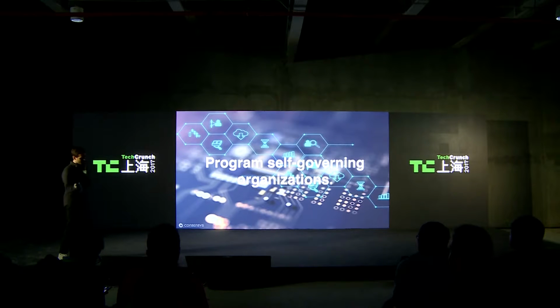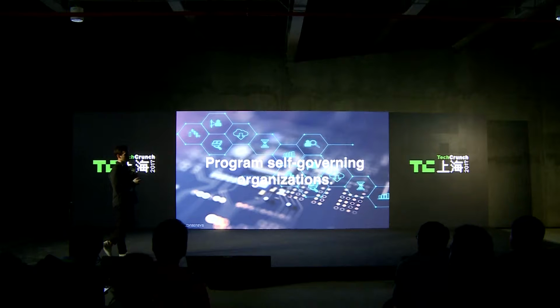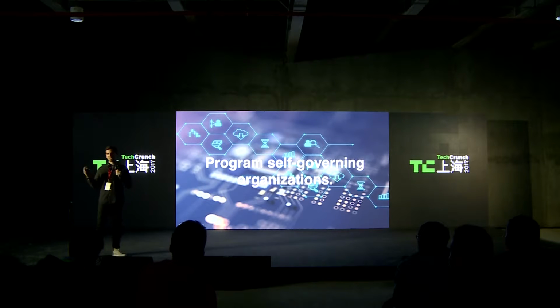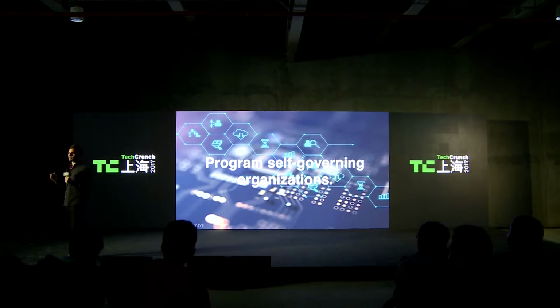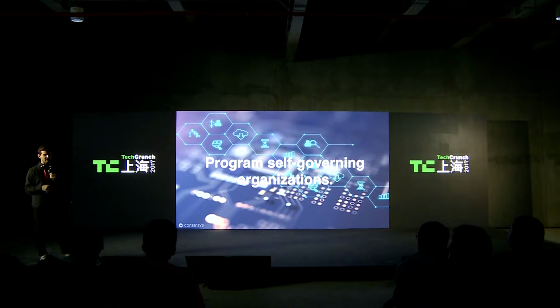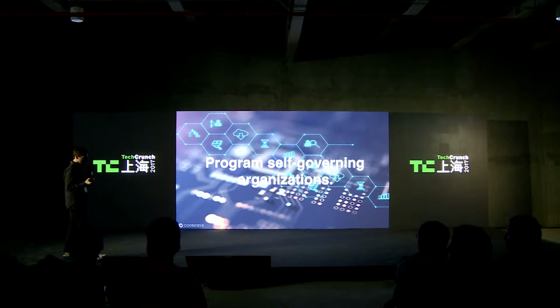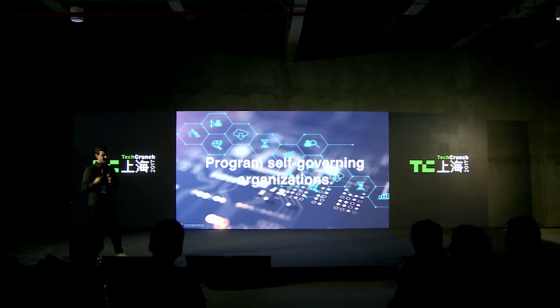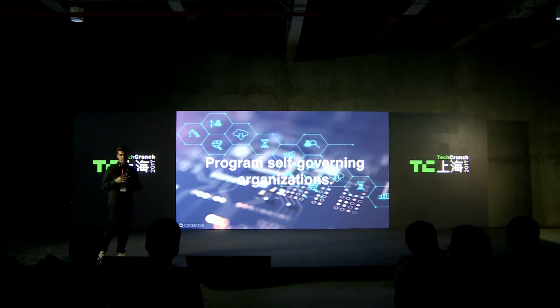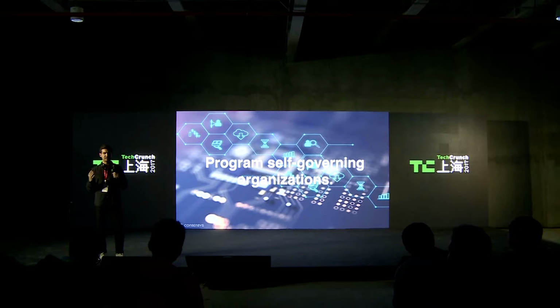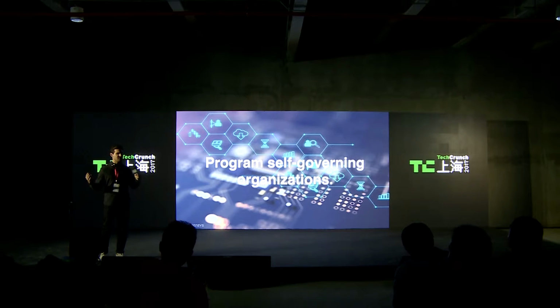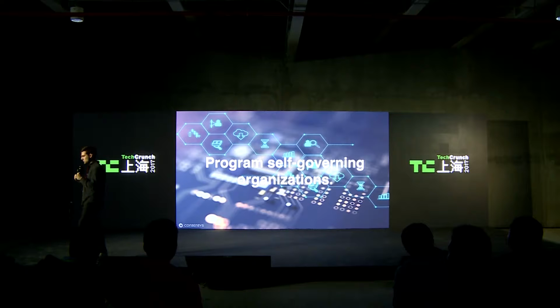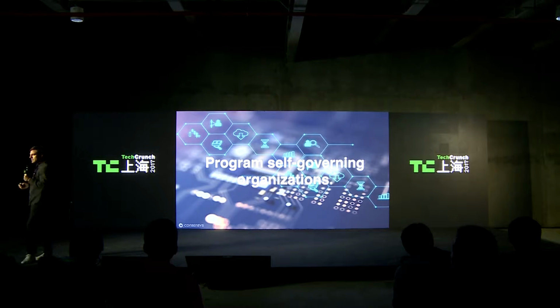Program self-governing organizations. The blockchain enables this new world where application logic is decentralized and operates according to a set of rules that can be known by everyone. And so with this, you can govern organizations that self-heal, that make decisions. You can bring groups of people that used to be separated by land and technology into collective ecosystems that enable them to achieve things at a greater scale than has previously been possible.